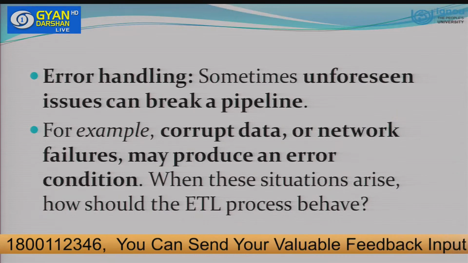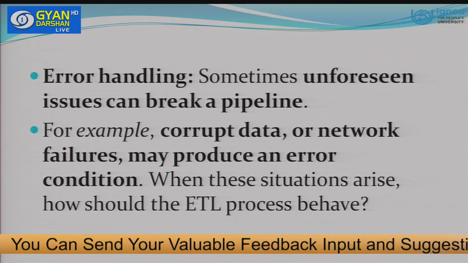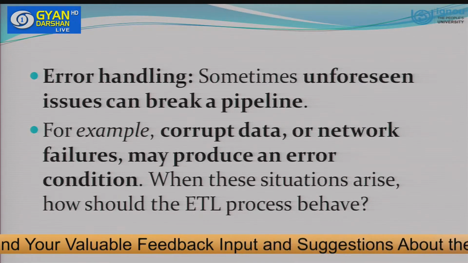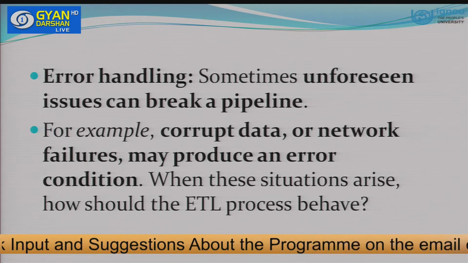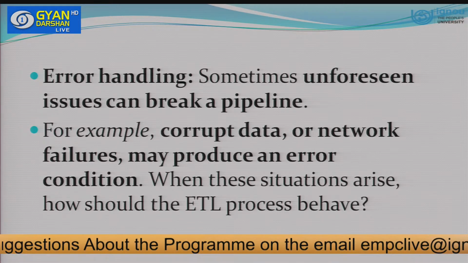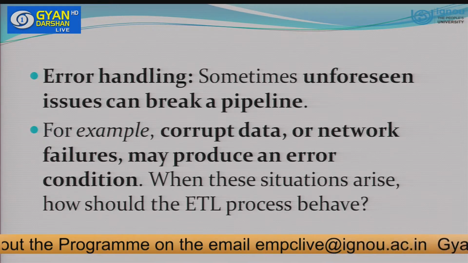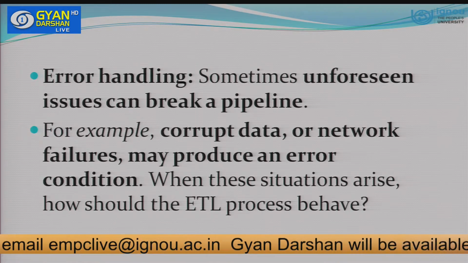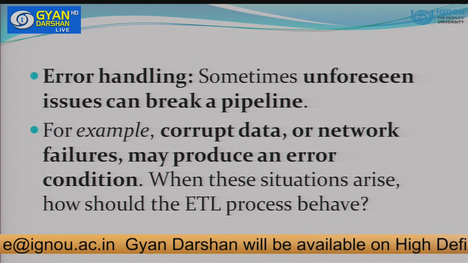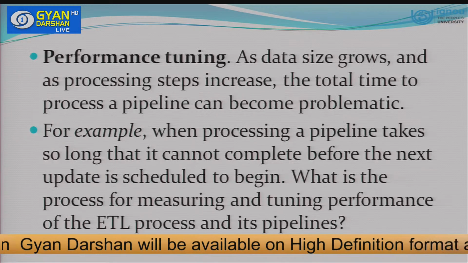And the fourth one is error handling. Sometimes while the ETL process is happening, or while pulling the data and sending it to the ETL, there may be a breakage in the pipeline, just like an issue, corrupted data, or network failure. So how to handle those failures, the error handling failures, needs to be addressed whenever we think of the ETL process.